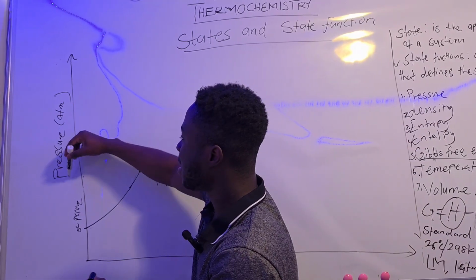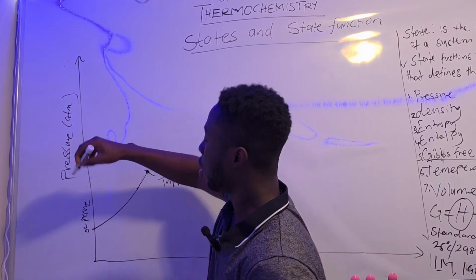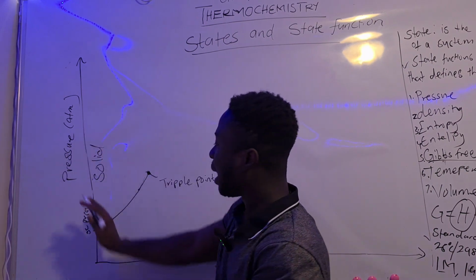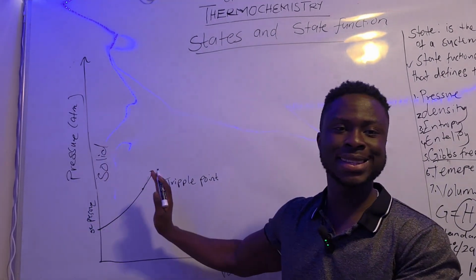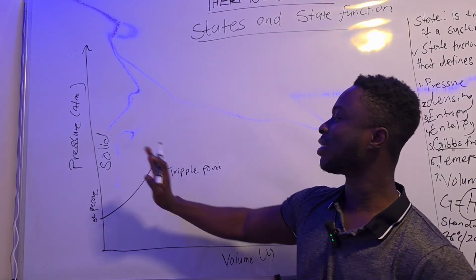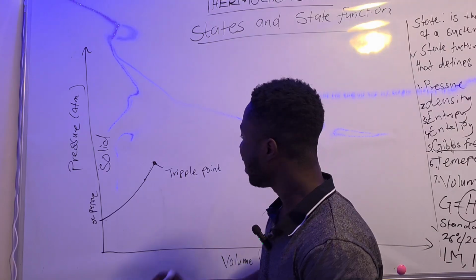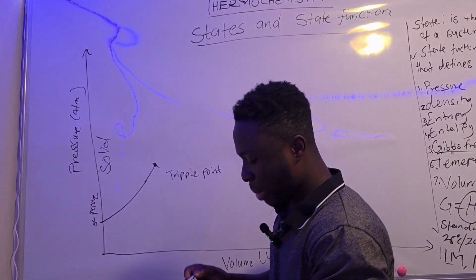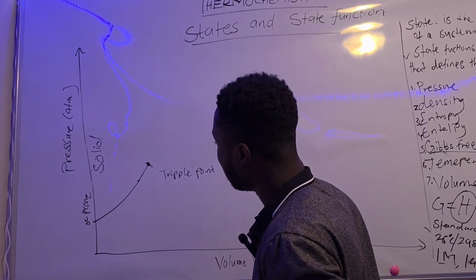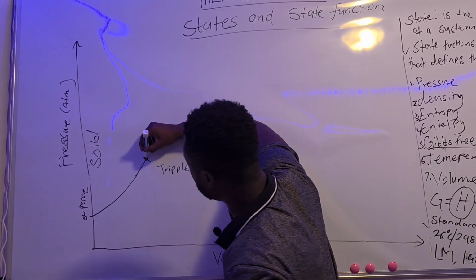So over here, anything that has a higher pressure, almost zero to nothing volume, or occupies a small volume, over here will be my solid. So any matter that exists within this phase or any system, now we have abandoned the term matter and we're working with system. Any system that exists in this state would be a solid. And then, so for my triple point line, when I get to this point over here, when I get over to the triple point, there is going to be a dot.